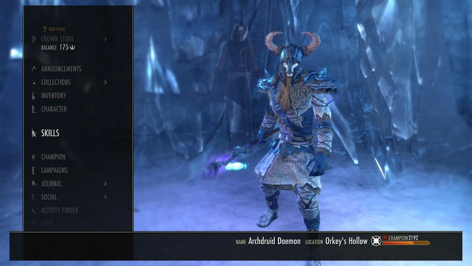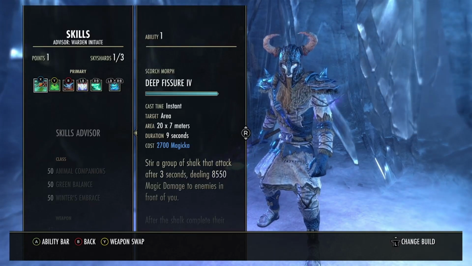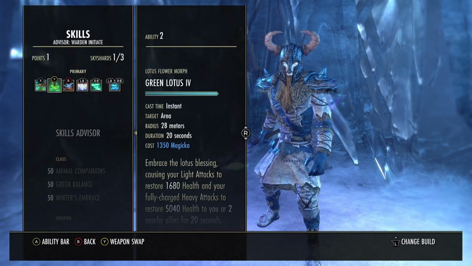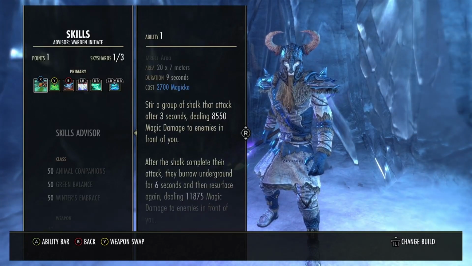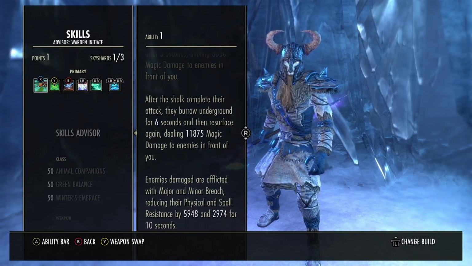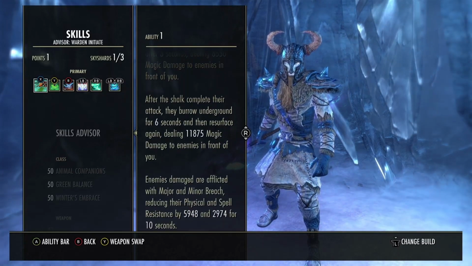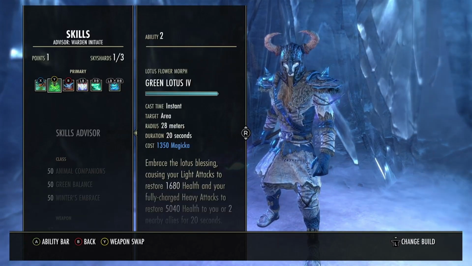So the first thing we'll go over is the skills. I'll go through what has remained the same and what has changed. We're still running Deep Fissure, as it's just an absolutely amazing skill. Hits super hard, and it also gives you major and minor breach in one skill. Absolutely amazing, so it's an absolute must.